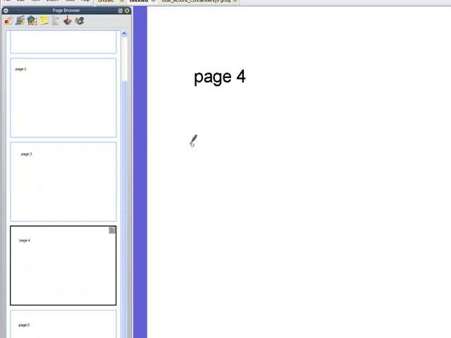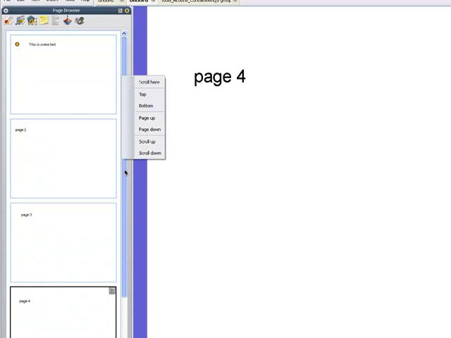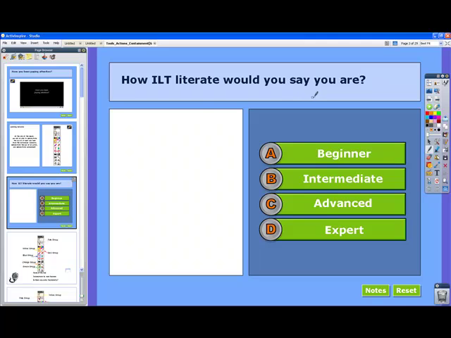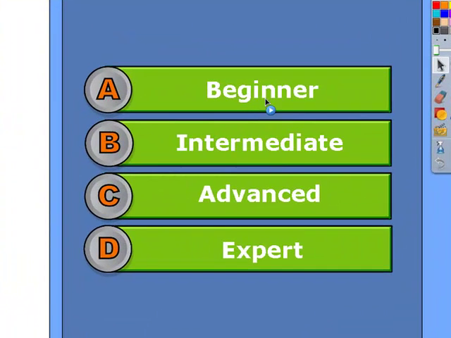You may be wondering why you'd want to jump pages in your presentation. So what I'll do, I'll show you one of the presentations that I use for teaching ActivStudio, which is the previous version of ActivInspire. What I would have is on this sheet, I think saying how ILT literate you say you are. And then I'd get the people to have a vote using the Active Votes. And you'll notice on each of these, I have an action. And depending on what level they say they're at, it will take me to a different page in my presentation.